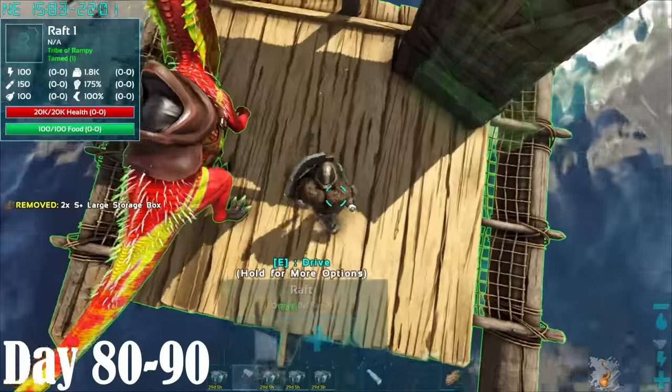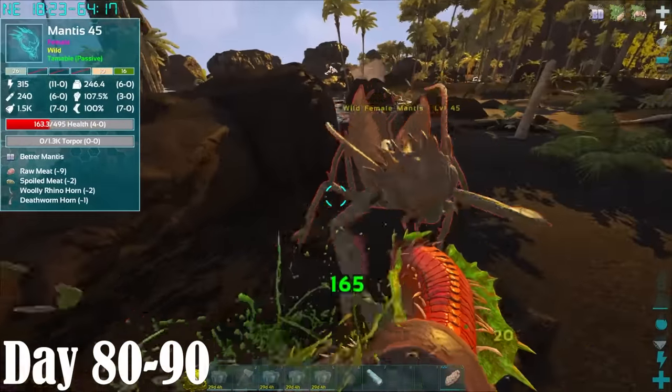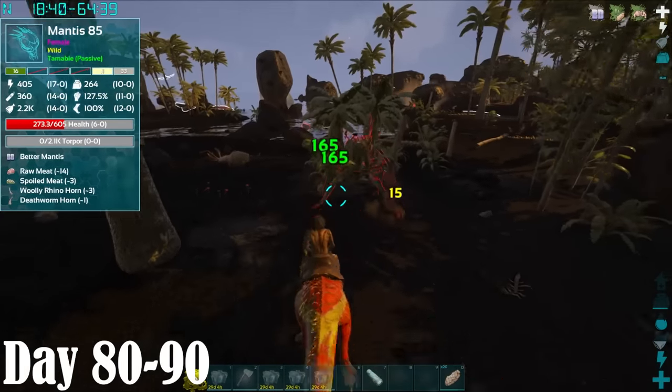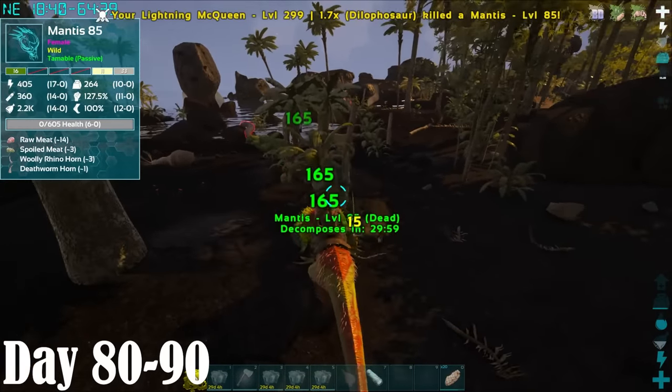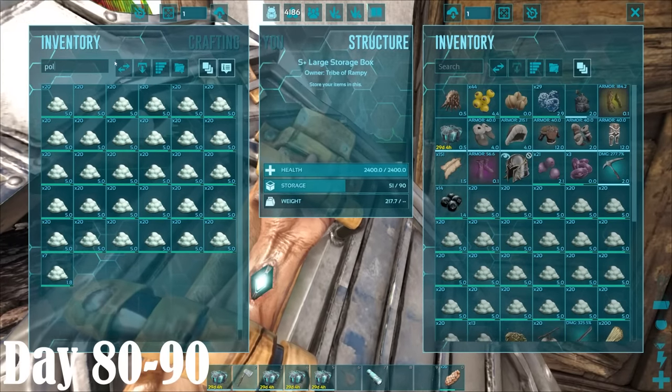After returning to base, we had to immediately turn our sights to making that shotgun. The blueprint was pretty expensive, but I set off to the volcano area with a raft, McQueen, and some storage boxes to store polymer in. After arriving there, I killed a host of mantises, and then dropped the organic polymer into the boxes.